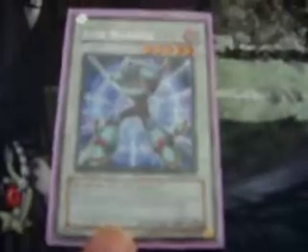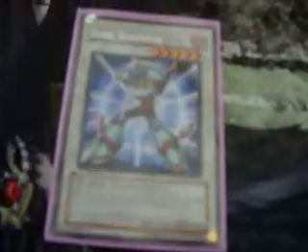Synchros, obviously, I'm gonna be running 3 of these. 3 Junk Warrior, 1 Junk Berserker, and 2 Iron Chains. I don't feel like pulling out the rest of them. But that's your main synchros, along with Stardust, right? Bionic, it's just staples. So that's the main synchros you gotta run in this deck. Junk Berserker is pro, Junk Warrior, and Iron Chain.